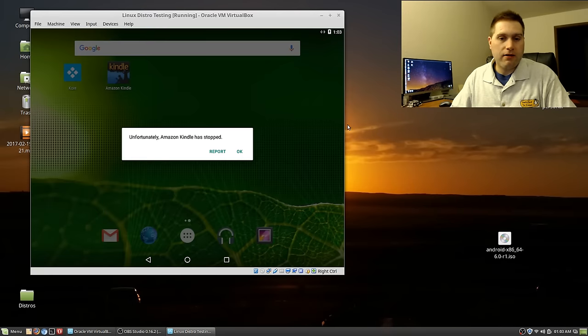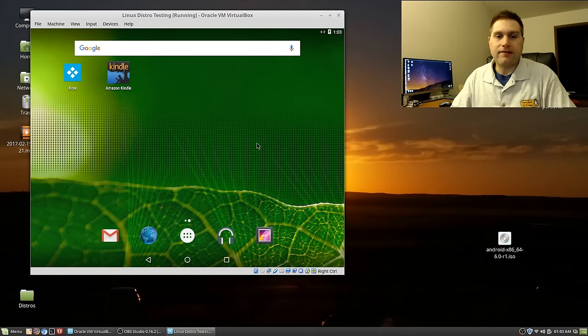So here I have my, of course, this is my problem. My Kindle has crashed kind of repeatedly. Now, they don't have the guest editions here. I did not attempt to install them. I'm not even quite sure I would know how. So they might have documentation on their website, so you can check out their website to see if they actually have that information there.